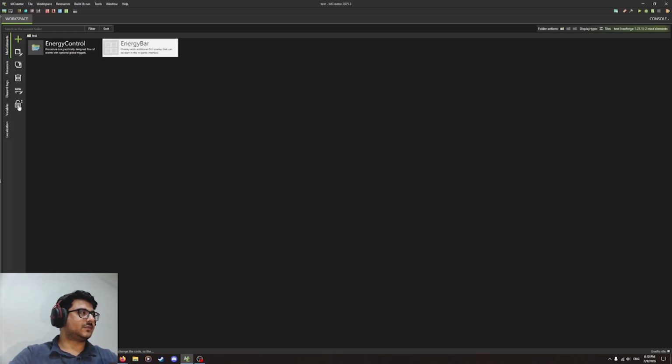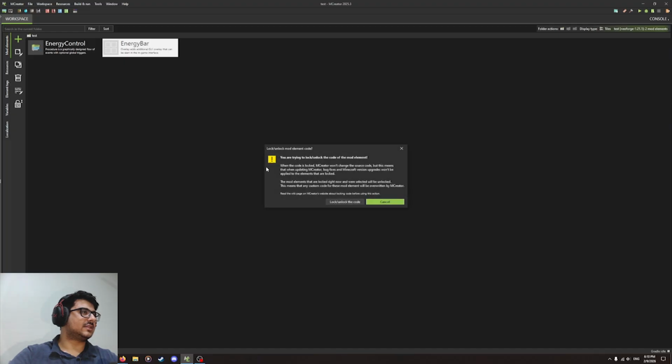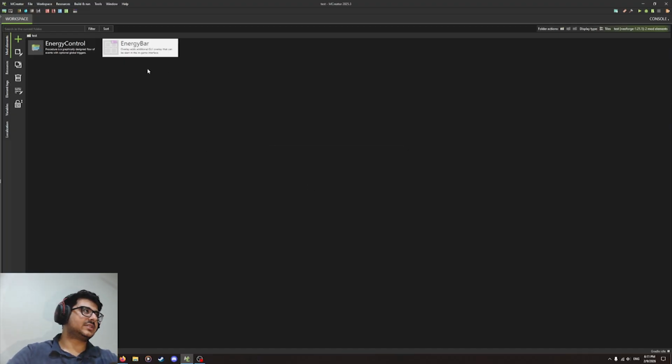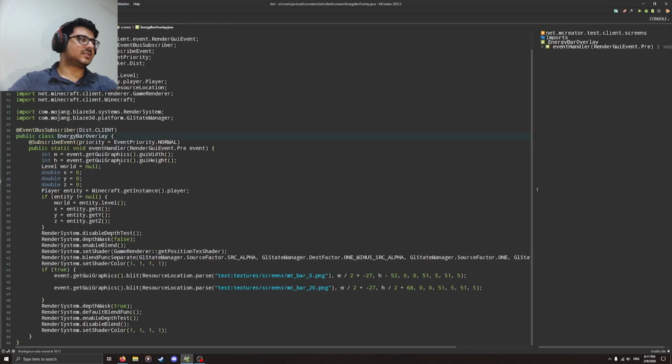So first of all, you see this lock button. You click on that and press the lock unlock button, and then you'll see there is a small pink tag on top here, and it has a lock icon. It's not visible from this distance, but yeah. So when I open this, this will show up. Just Java code, don't be afraid. This is all we need to touch, these two lines.